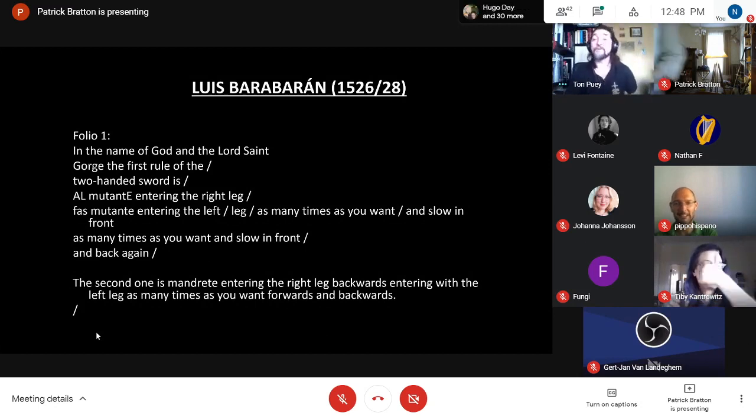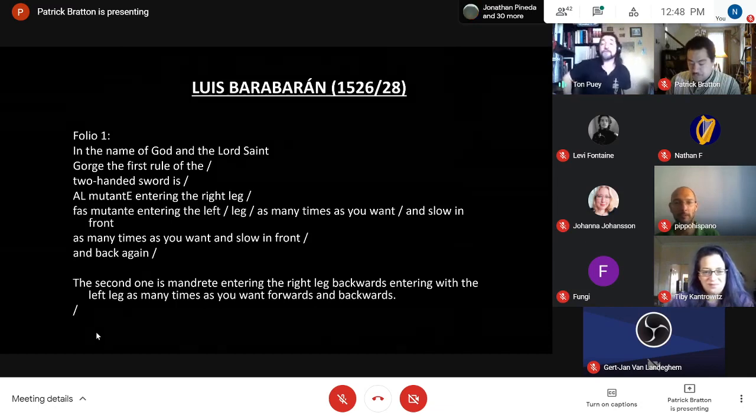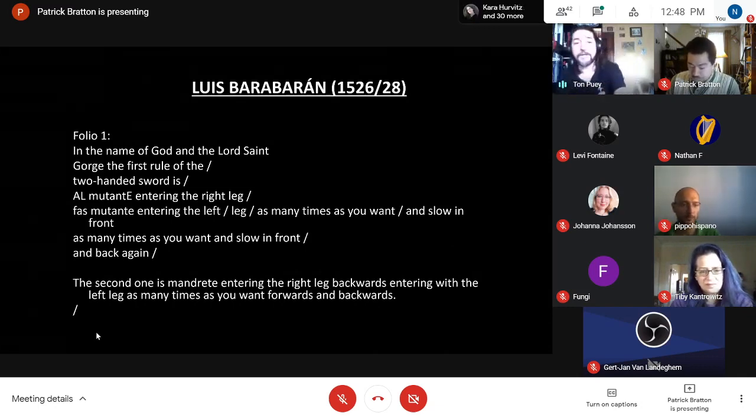So, define this. Un falso montante is one ascending cut, but with a false edge. The Bolognese tradition is full of hits with a false edge. So one montante is one ascending cut. One falso montante is one ascending cut with a false edge. And you can see that the word is the same.